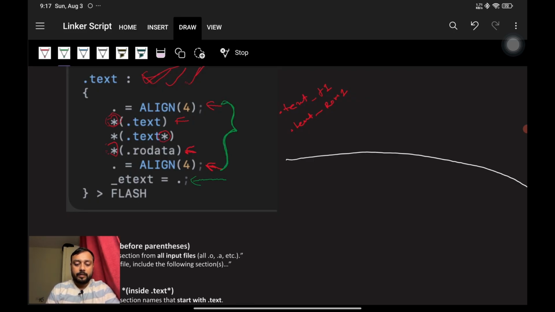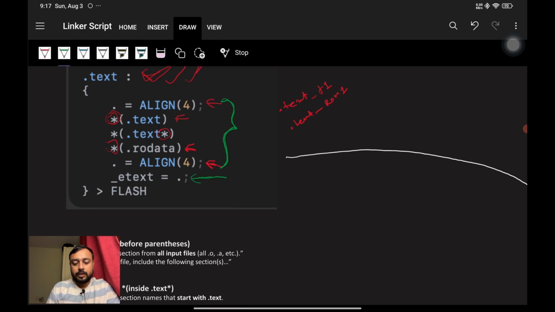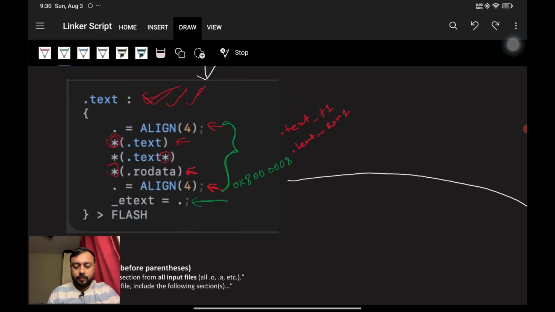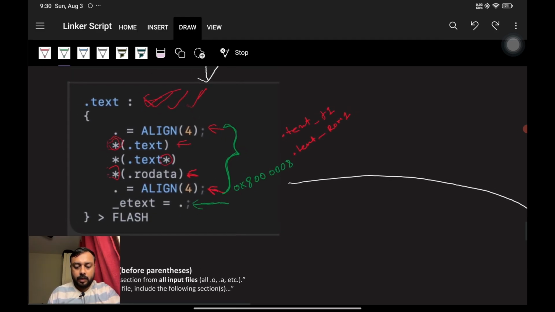After the end, what is the next available address? That will come into the etext. Suppose your section is ending at 0x8000008, maybe.